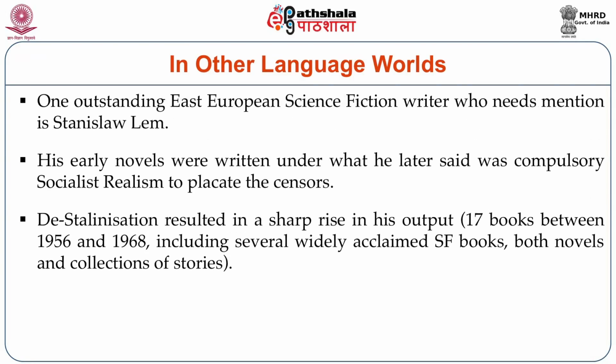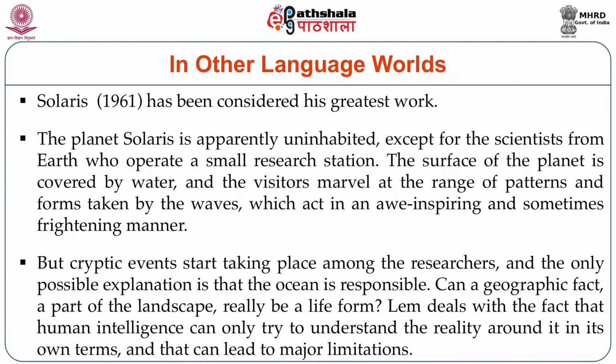Tarasov. One outstanding East European science fiction writer who requires special mention is Stanisław Lem. His early novels were written under what he later said was compulsory socialist realism to placate the censors. De-Stalinization resulted in a sharp rise in his output. 17 books were published between 1956 and 1968, including several widely acclaimed science fiction books, both novels and collections of stories. Solaris, published in 1961, has been considered his greatest work.